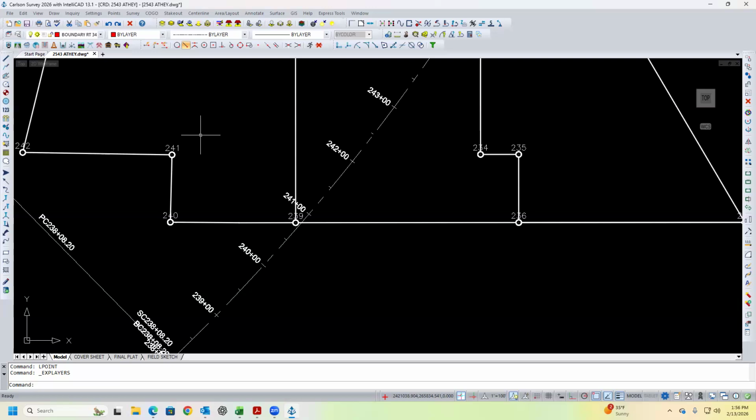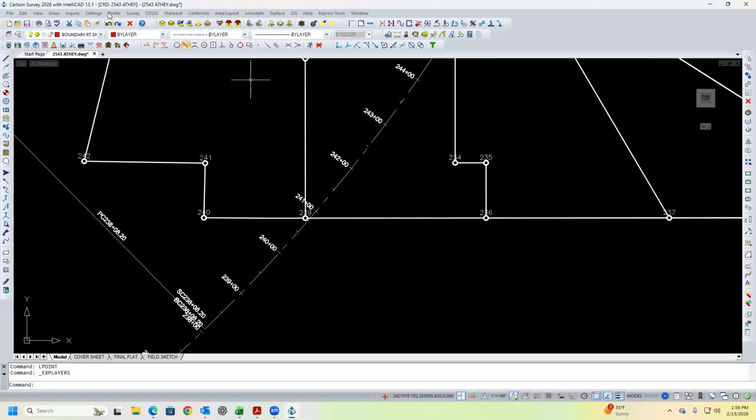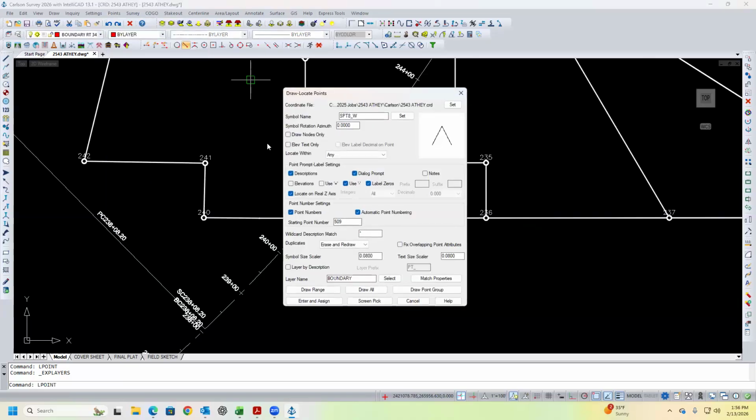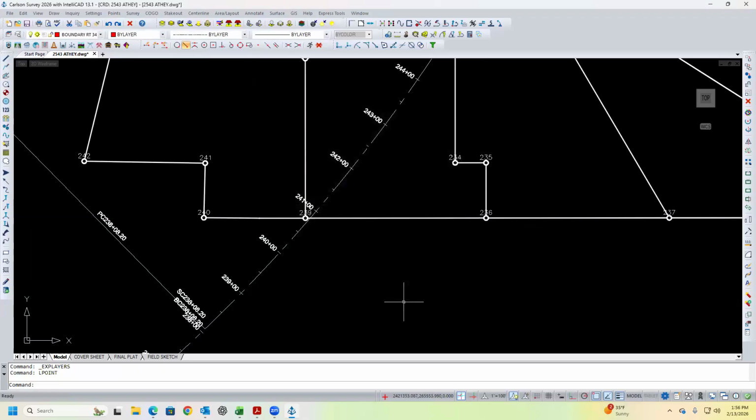All right, now, to establish this point, in the draw locate point command there's not a place down here that says draw based on station and offset. But there are some other places.